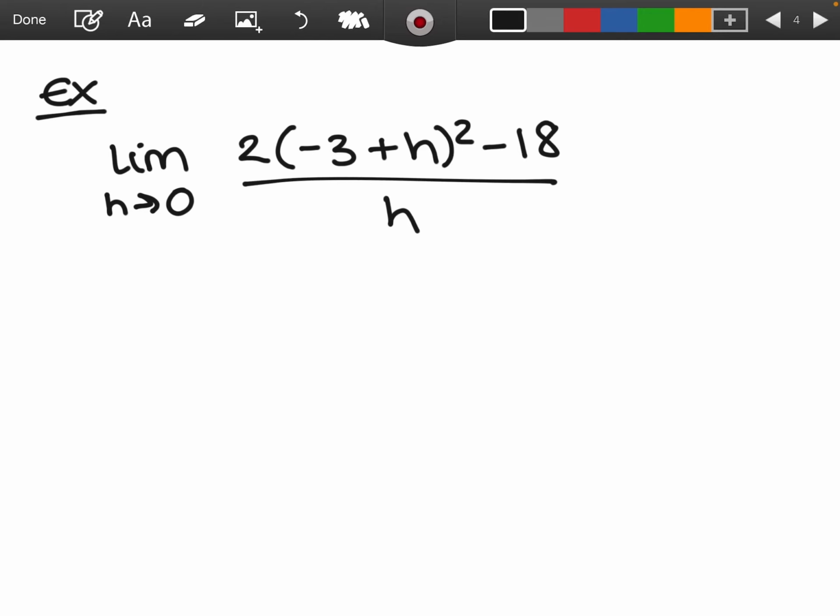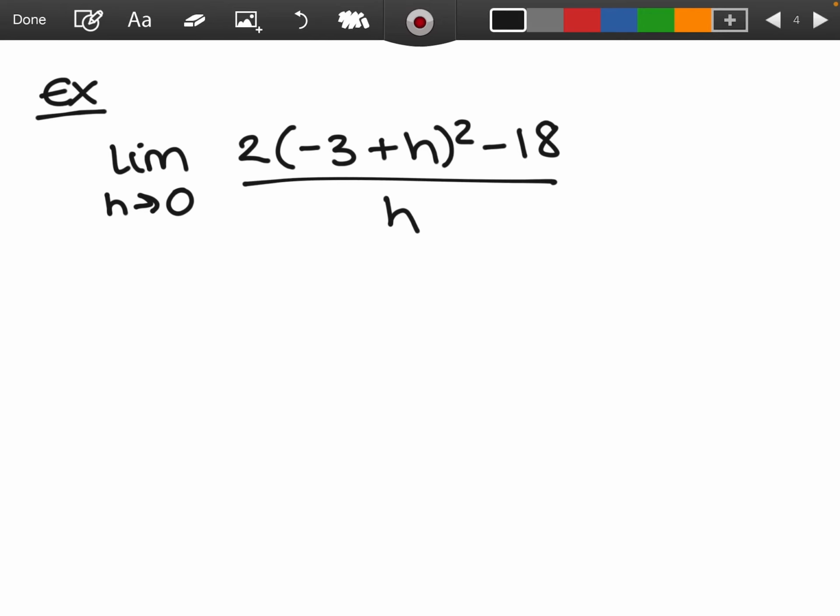You will be dealing with a lot of limits as h approaches 0, and it goes back to that difference quotient that we looked at the very start of this course. So in Calculus you're going to be combining that idea with this idea of limits as h approaches 0 for those difference quotients. So keep that in mind when you start Calculus 1. But right now I'm going to look at the limit as h approaches 0 of this function.